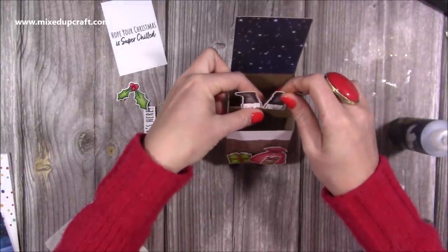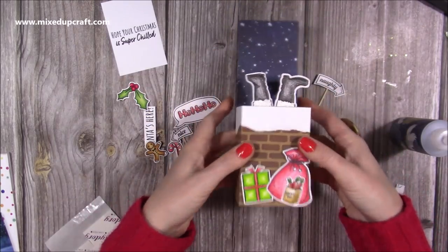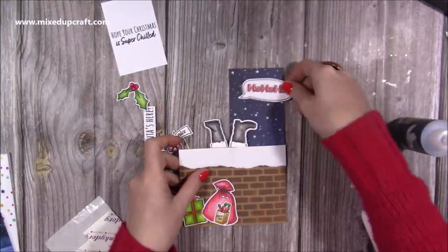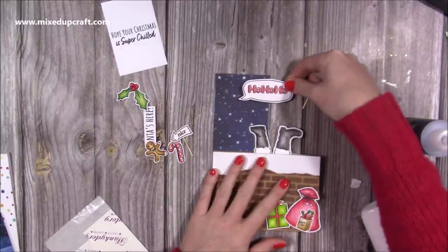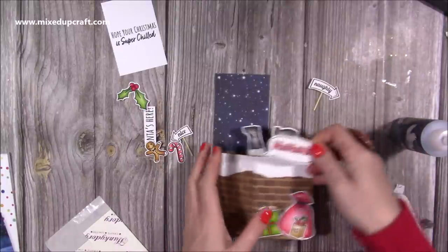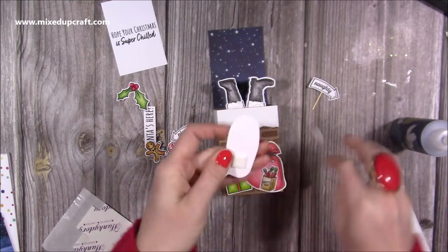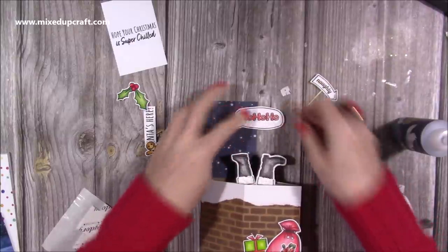Now the ho ho ho — it's going to go that way, so I need to keep it within the card. I'm wondering whether to go that way so I can overhang it the other direction instead. I do want it coming off that side, and I haven't gone over that much so I can still change it. This is what happens — hopefully it's helping you when you go to do yours. We're going to have that one just like so.